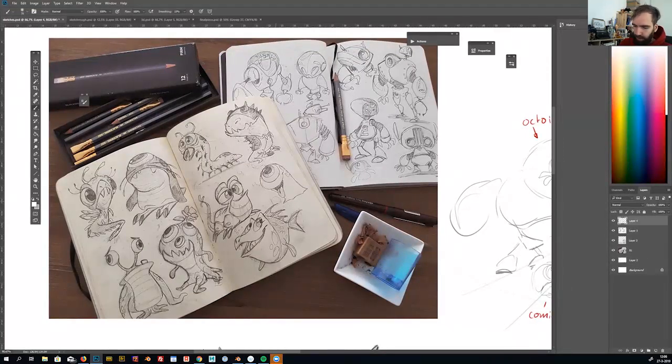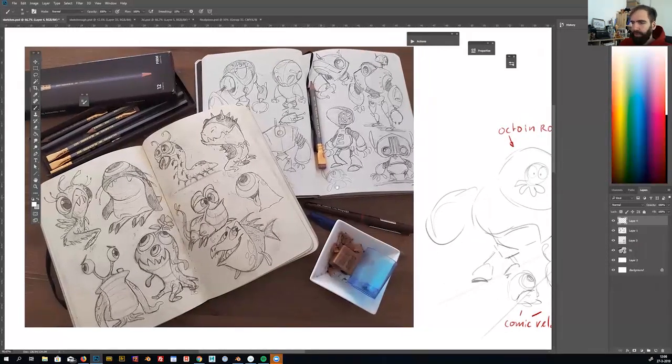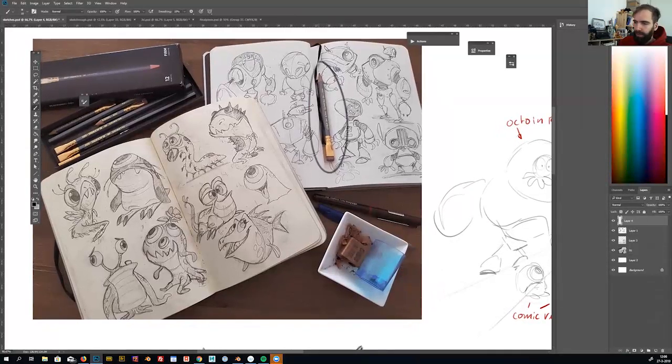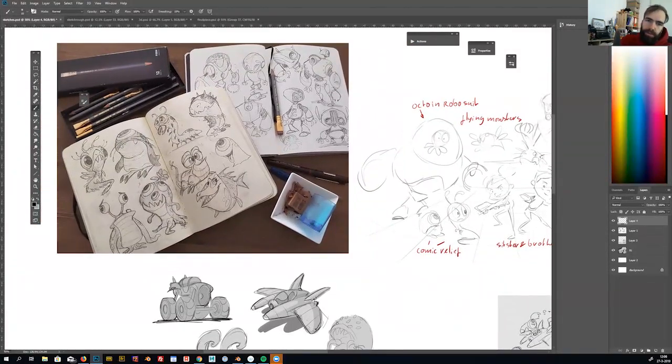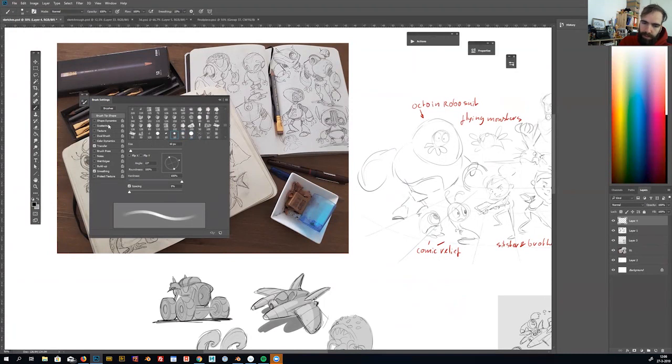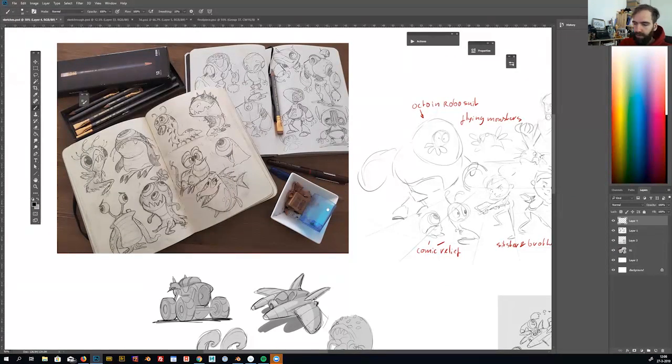So I start drawing these aliens in my sketchbook, and oftentimes I do that when I'm in the train, traveling to work or friends or anything. I take my sketchbook with me as much as I can, and I sketch with these pencils. But you can use any pencils you like. I just like to use not too expensive stuff, just to doodle.